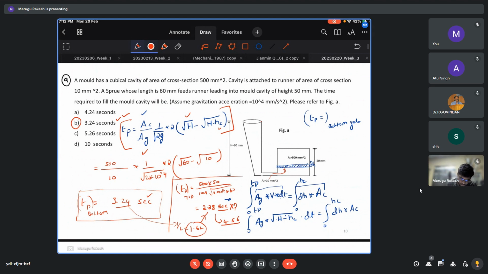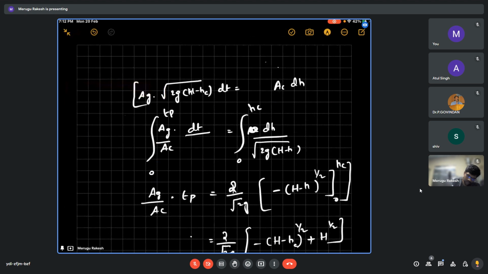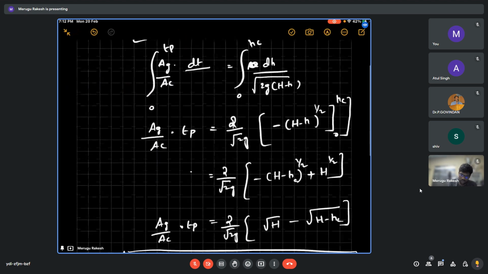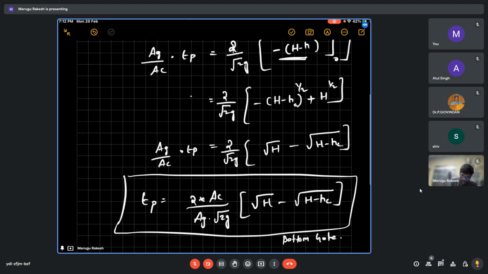If you don't remember this formula in the exam, it is a very quick process. I just explained it here. You just have to do a simple integration. This is like 1 by square root of (c minus x) integration, so you will end up with minus c1 x whole power 1 by 2. Just apply the limits, rearrange a bit, and you will get this. No need to remember it if you do this simple derivation.